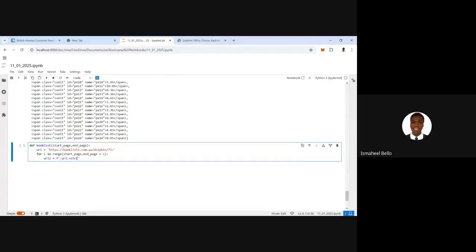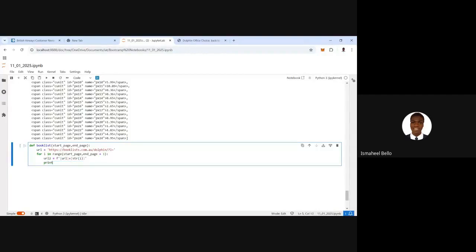This i, now we start from 4010, will be an integer. If we add a string and numbers together, we are going to get a type error because we can't perform addition between strings and integers. So we need to convert the integer into a string. So we are going to use str(i).